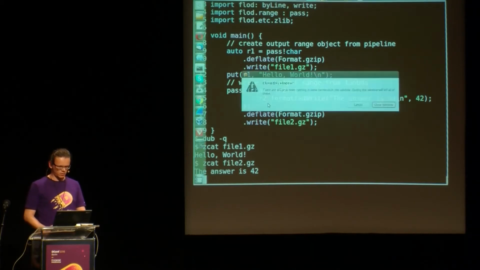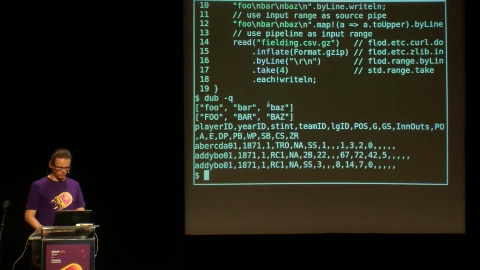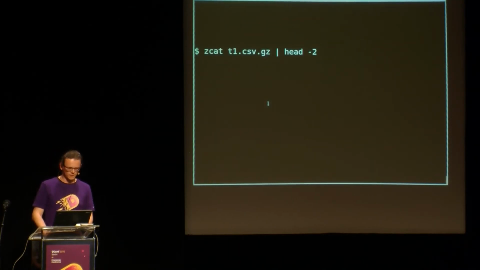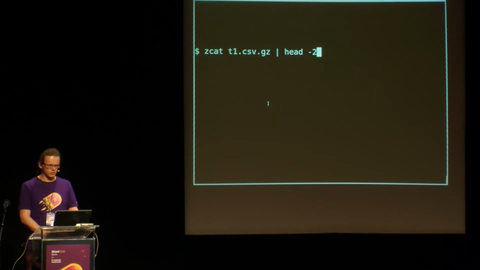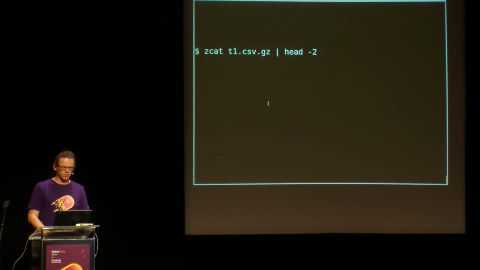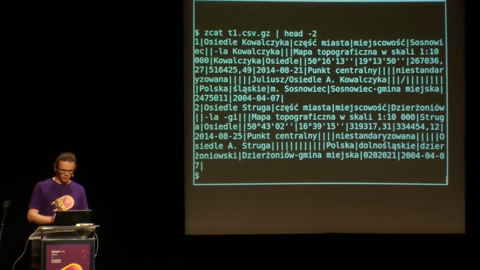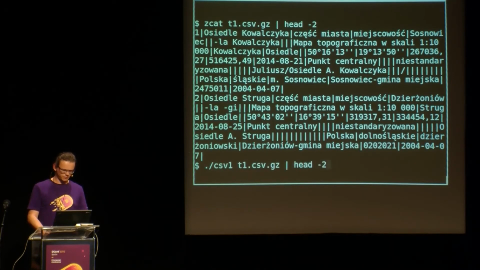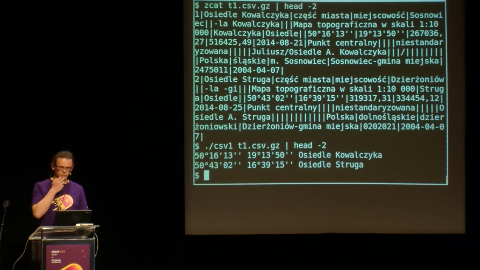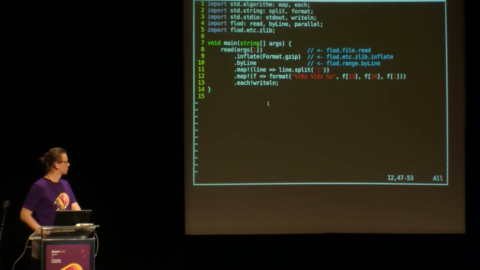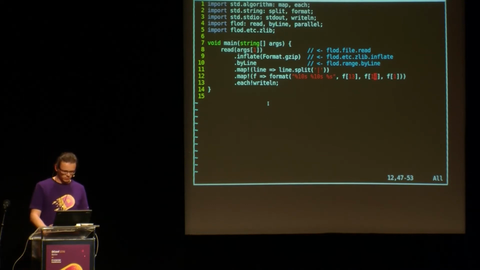The next thing that you can do is you can insert some optimizations for very cheap cost. So assume we have this CSV file. It's quite complex. We actually want to extract just 3 columns of that and print it in tabular fashion. The code for that is like this. So first we inflate this CSV file because it's zip compressed. Then we iterate over it by line, and then just process it like any other range.